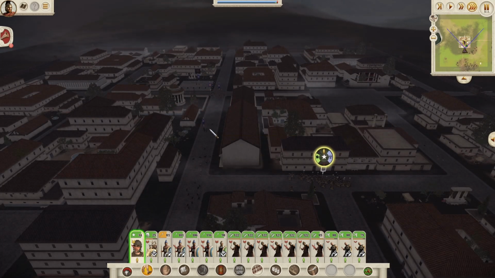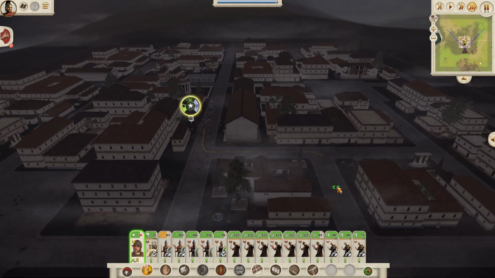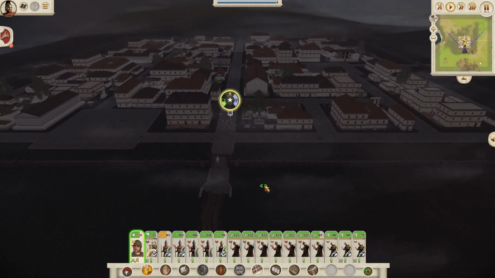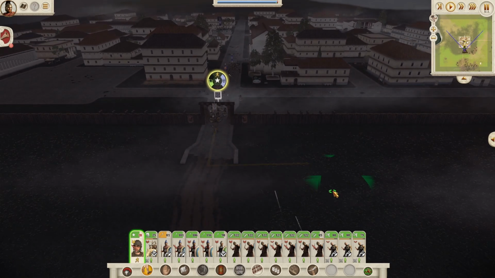Hey, okay, mercenary Celtic light cav. I wonder if they'll do better. Probably not, right? Do not want to fight their general, though. Although I'm miscontrolling this pretty aggressively, let's just get our general out at this point. And we can throw rocks at their general and feel better about ourselves.